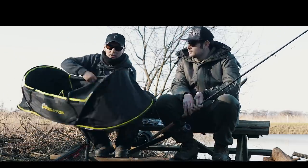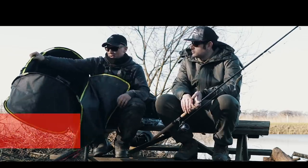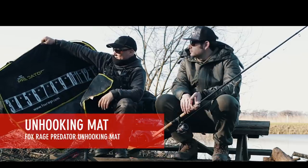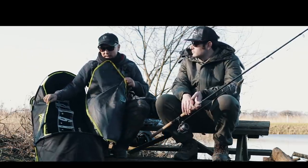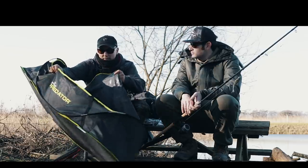Again, it might seem like a big unhooking mat, but it's absolutely vital. These are the new Predator mats, and as you can see, they've got all the measurements inside so that you can do the length, which is becoming more and more popular in this country. But ultimately, it's about keeping that fish safe. I use these, the Fox ones, for my carping and for my piking.